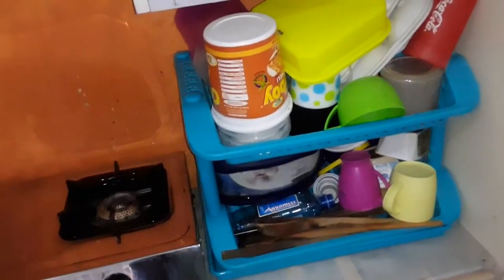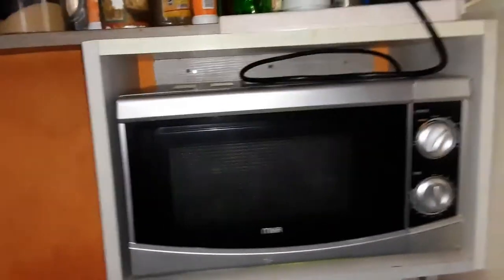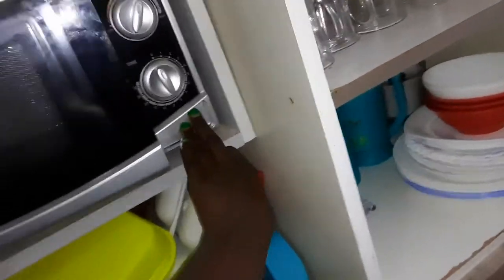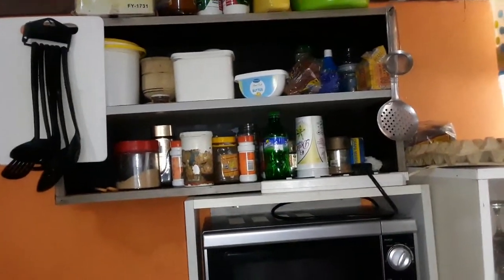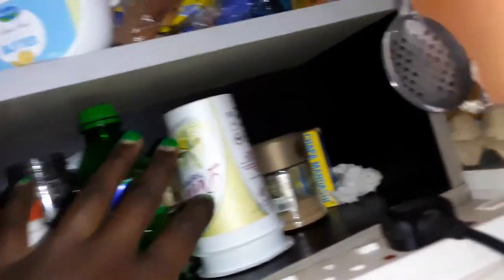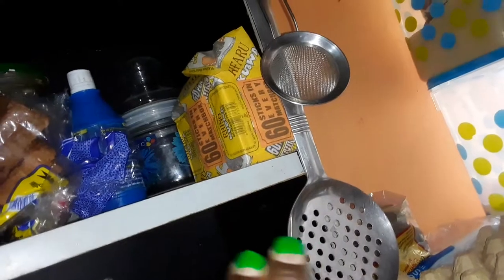Here I have a small stand containing things I use regularly. Up on top, I made a cardboard box especially to hold my microwave — that wasn't there last time. Above that is a car shelf I showed you in my first vlog; it contains sugar, salt, coriander, black pepper, and other spices. On top there's a mortar, extra salt, butter, bread, a matchbox, and many other things.